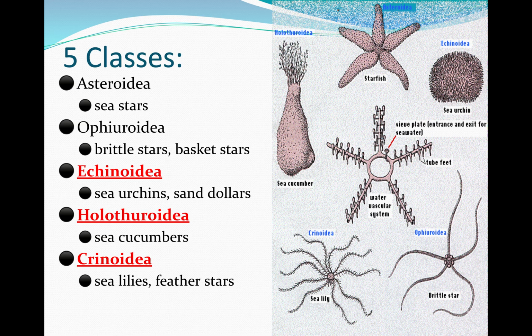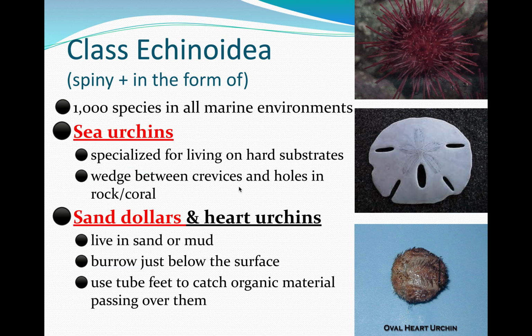So today we're going to talk a little bit about the class that sea urchins are in, and there's some slides after this that we're going to look at. The class that sea cucumbers are in, and the class that sea lilies and feather stars are in. Also, sand dollars are in the same class as sea urchins, okay? All right, so let's look at this class first.